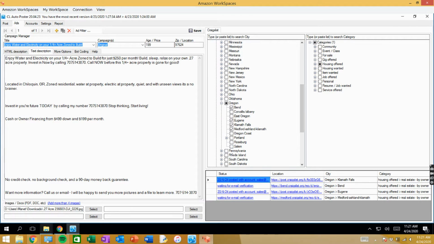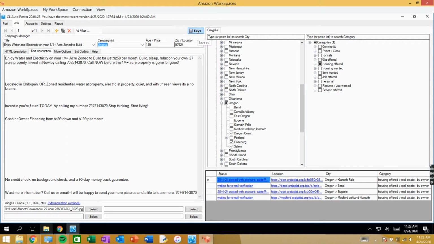So I'm going to want you to do 3 of these per property. You see how this one is the 2.7 acre property, so this is its own property. I'm going to want you to write a unique headline like this: enjoy water and electricity on your property, that speaks to the benefits of the property. And then click these 3 and create your ad.